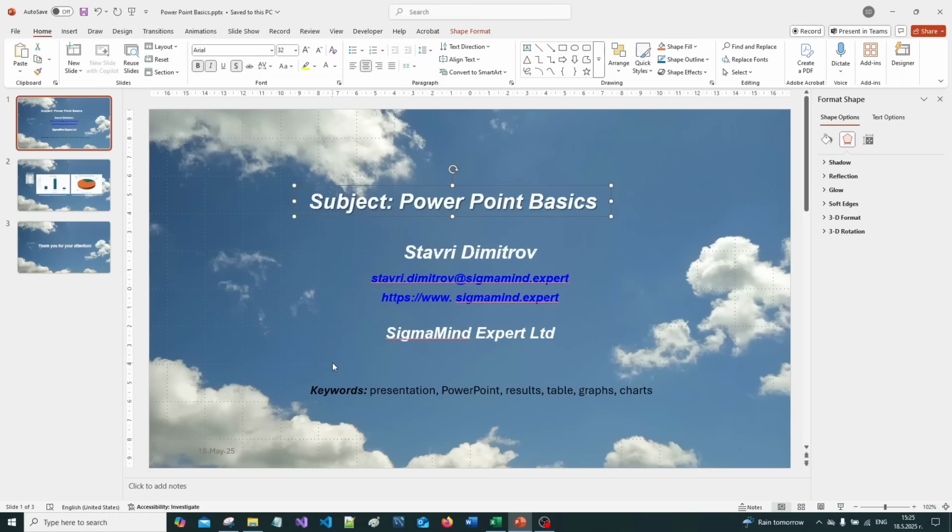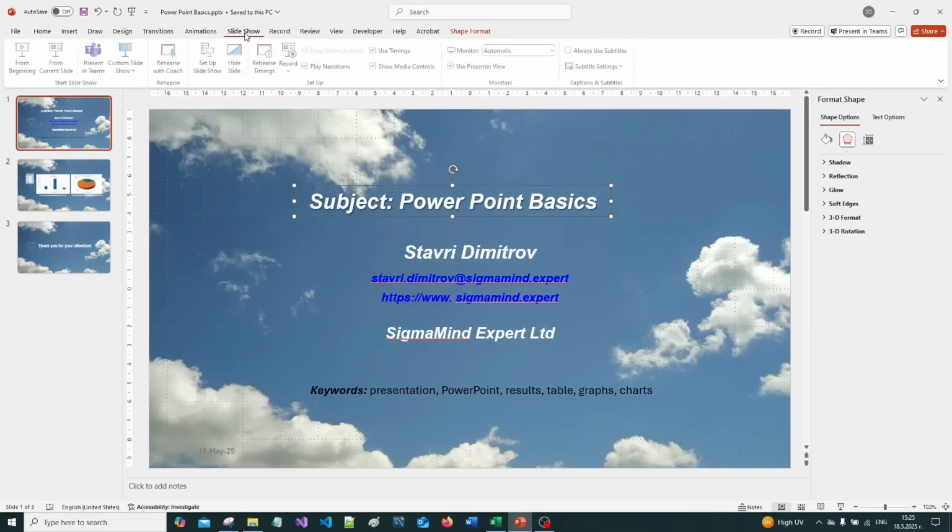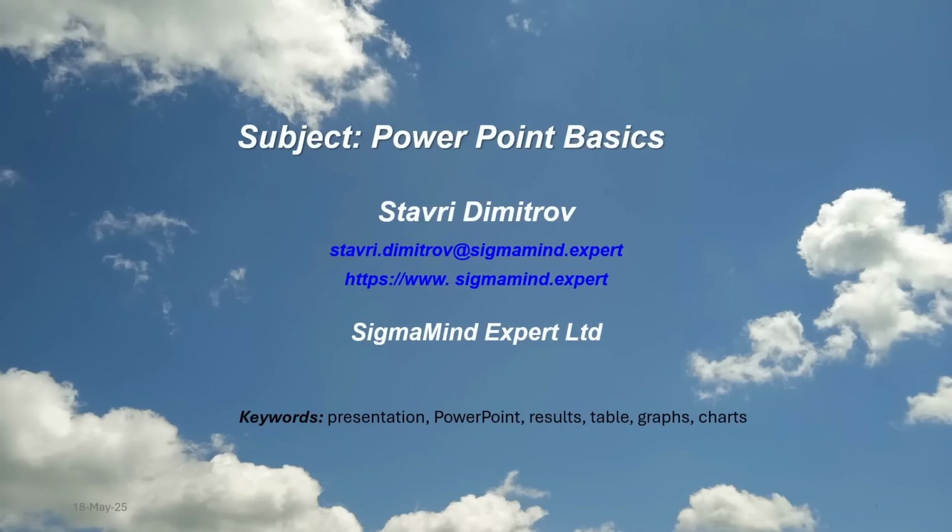And now after we created our presentation, we can go and run it to see the so-called slideshow, which automatically shows in a sequence the slides in our presentation. In order to do this, you can go here in the slideshow menu and click the button from beginning. As a result, you see your presentation on the whole screen, and you could use the arrow buttons on your keyboard or a remote control to go between the slides in your presentation.